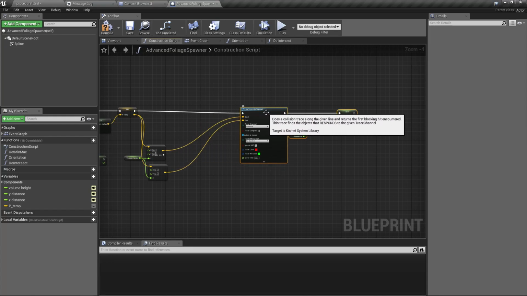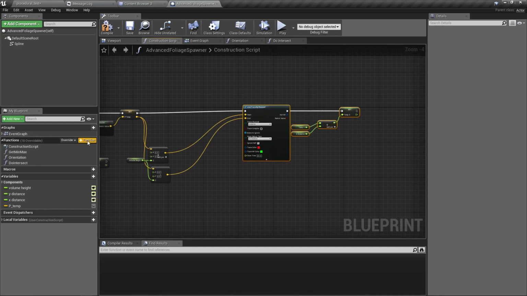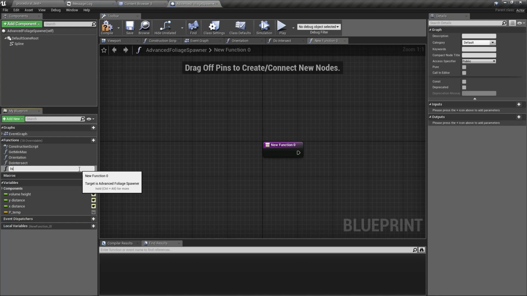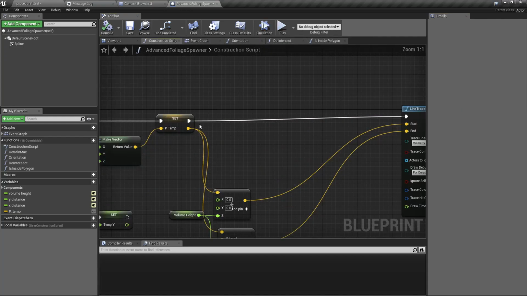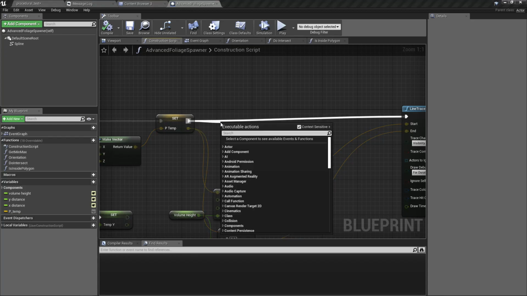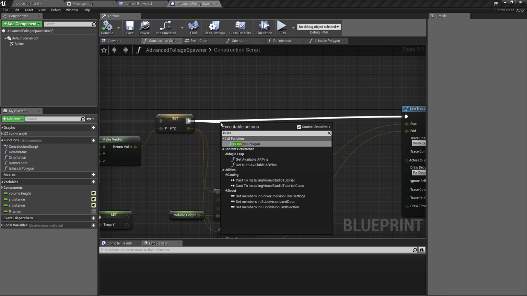Okay, and now I'll create another function, is inside polygon, and I'll add an output of the type boolean, yes or no. This will return either yes or no, and I'll use this function here, is inside polygon.